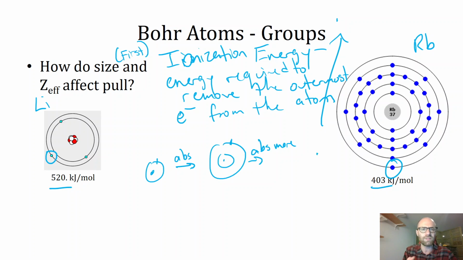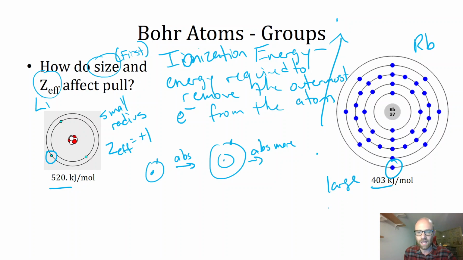When you see these numbers, it's kind of like how much you have to pay in to get out your product. So if we're going to talk about things like effective nuclear charge and size, we know this is a small radius. And from before, our effective nuclear charge is a +1. And for rubidium, this is a relatively large radius, and the effective charge is still a +1. So the effective nuclear charges on the valence shell, in both cases, are the same, so the radius seems to matter here. Larger radius means lower number.